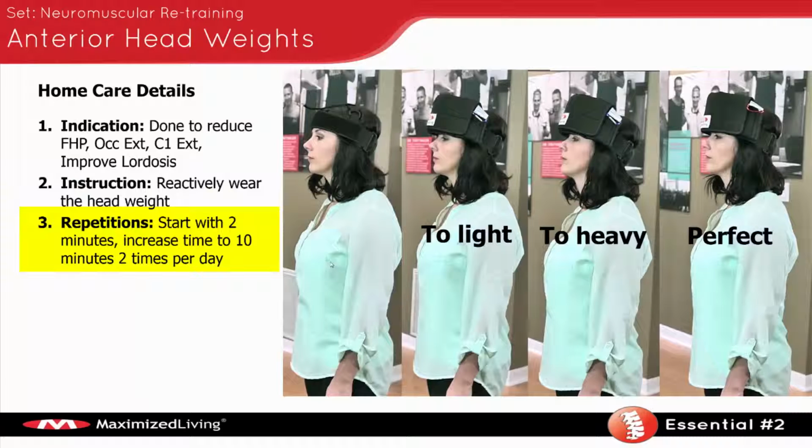Repetitions. Patients start off with 2 minutes or so, and then they increase their time 30 seconds to a minute a day till they get to roughly 10 minutes. And we want them doing this twice per day at home. Now, can patients do it more than that? Yes. If somebody has extremely weak neck flexors or wants to get faster change, they can do this up to 4 to 6 times per day at 10-minute increments. Yes, I'm actually saying that correct. Somebody can do an hour of head weights a day to actually get faster changes in their spine. Because remember, the head weights are what's helping support your adjustment and allow them to heal in a new position after you adjust them.